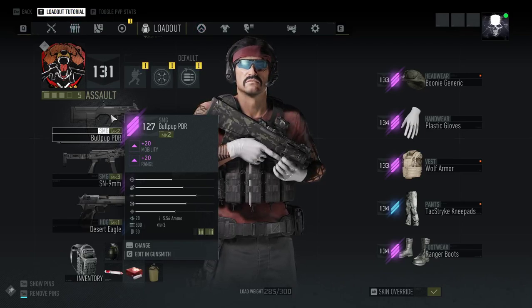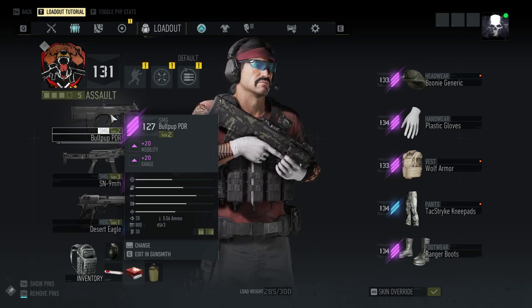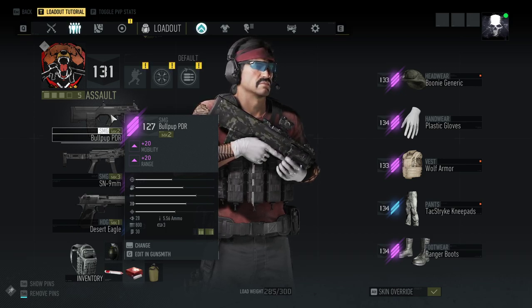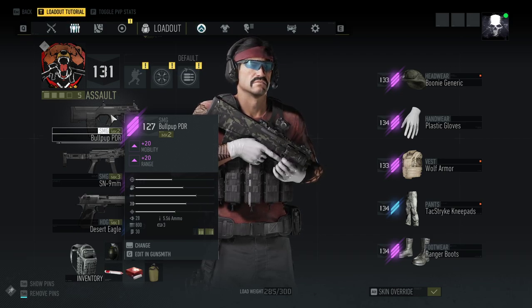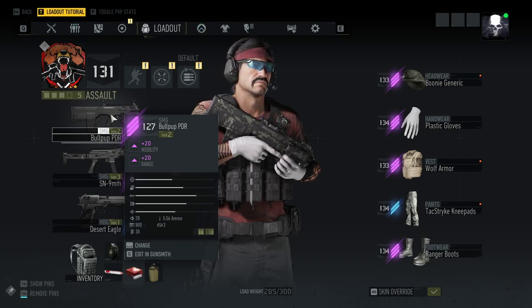What is up, everybody? I wanted to share with you the location of my new favorite submachine gun. This is the Bullpup PDR. This gun has some serious damage to it, and my favorite thing is it's got the most velocity. Velocity would be how fast your bullet travels from the gun to your target's head.